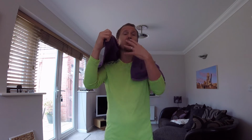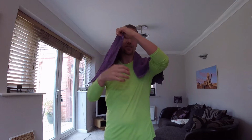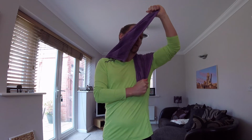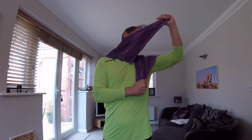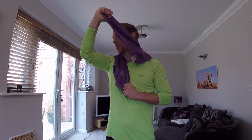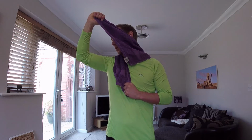Now, if you find that maybe your pain's a bit more one-sided, or you find that really did help, what we can do is target one side or the other. And the way we do that, similar thing again, is we're going to make sure the seam is right underneath the occiput. We're going to make sure we pull down with this side, and we pull across, we rotate, and yet again we just give a gentle stretch, and you'll feel a nice gentle tension. If we're doing it the opposite way, yet again, reach across to pull down, and anchor that one down there, pull, rotate, and yet again, aim to hold for about 15 seconds if it's feeling good.